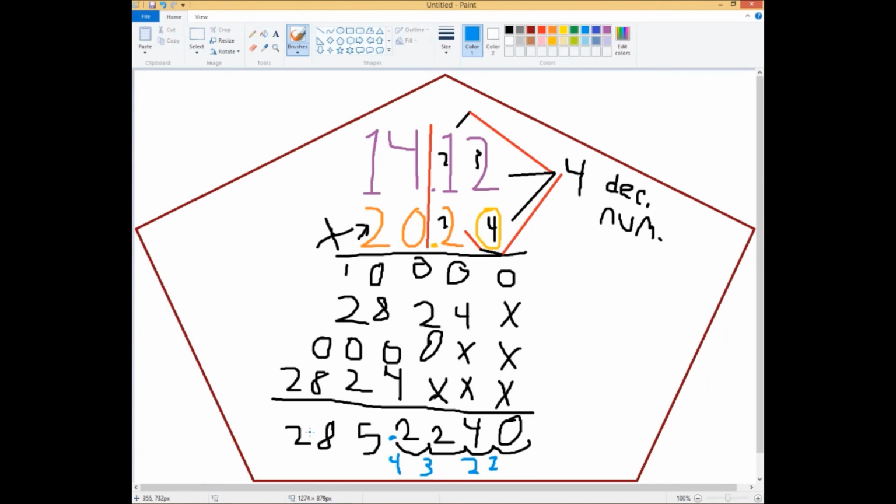So your real answer would be, and make sure you don't leave this 0, because you should simplify it as much as you can. So it would be this number instead of with the 0. You can keep the 0 there, but it won't really mean anything. You just need it for the spaces. So the real number would be 285 and 224 thousandths. If I'm correct. I'm not sure. I probably am correct.